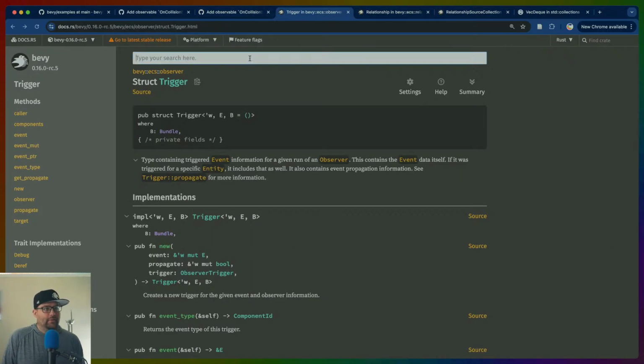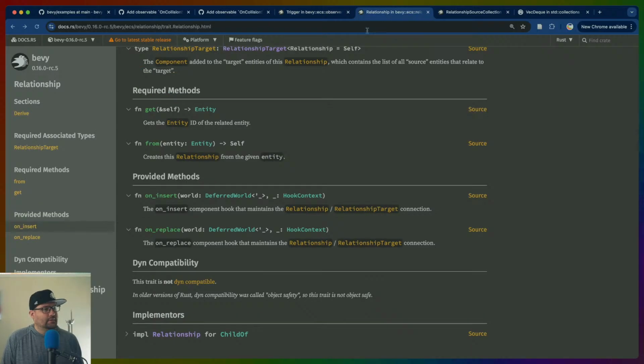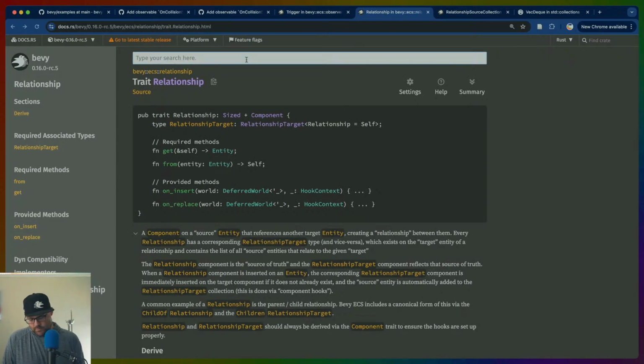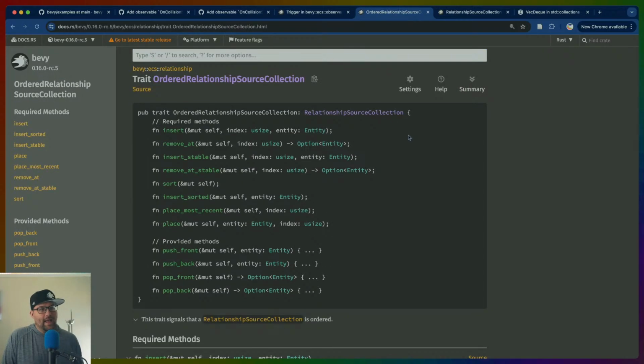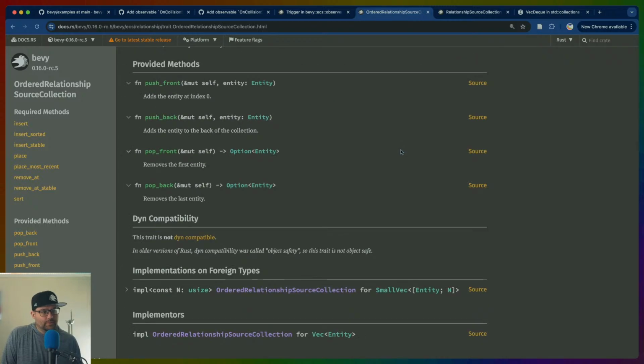Let's look at ordered. We would then have to implement OrderedRelationshipSourceCollection for that VecDeque, which means that we would have to implement it for a new type wrapper around the VecDeque.